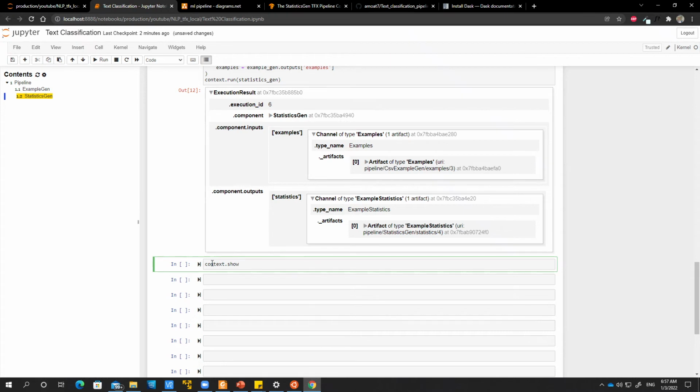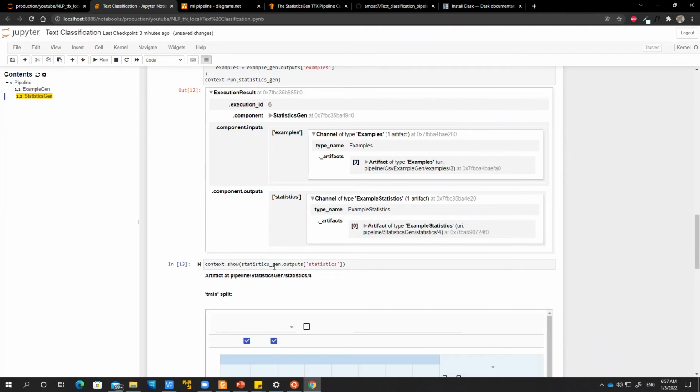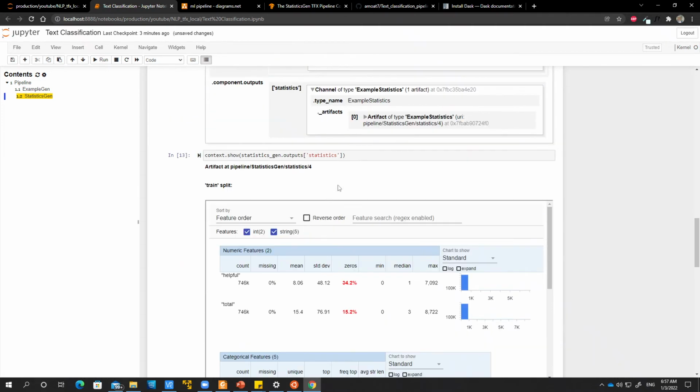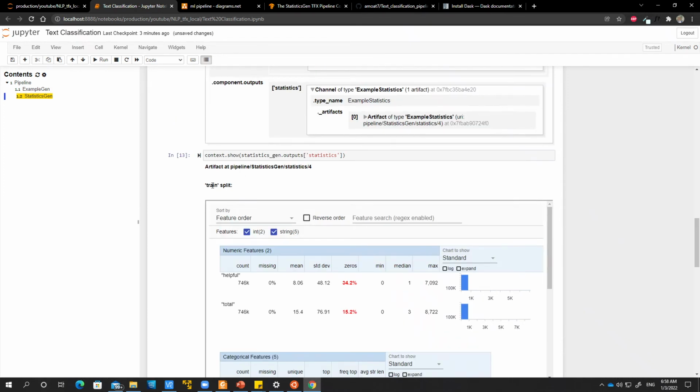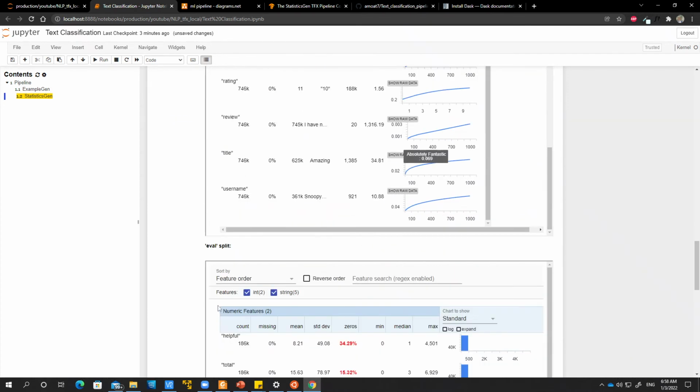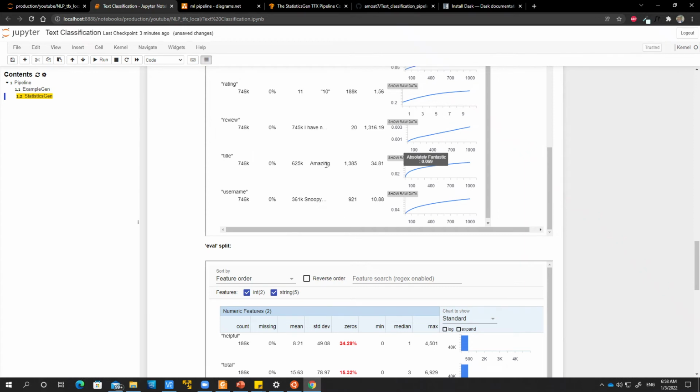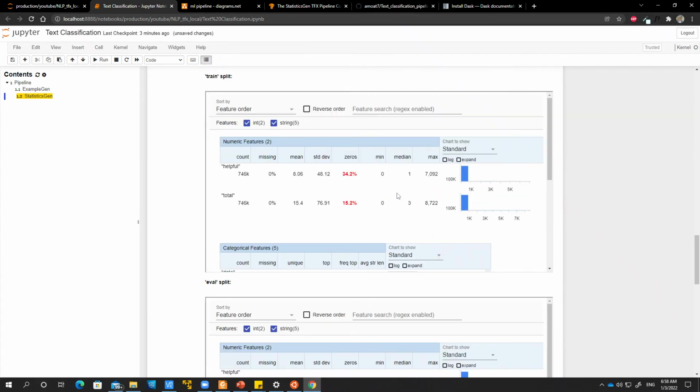We'll say context.show of the statistics_gen output statistics, and then we can run this. And when we run this, we have some nice looking graphs. We have our train split, and then we have the evaluation split. Let's look at our numeric features.